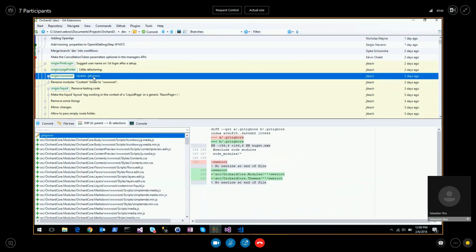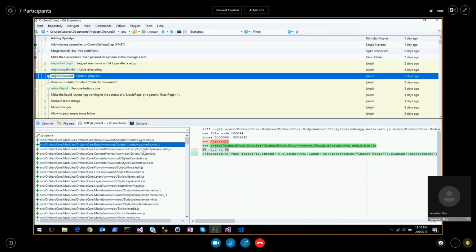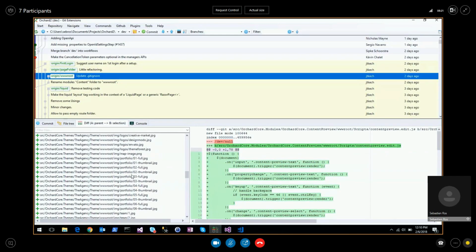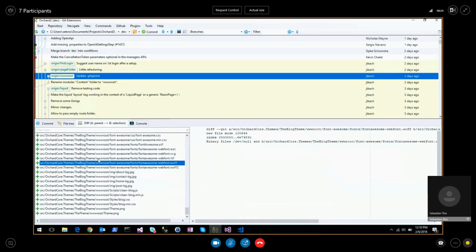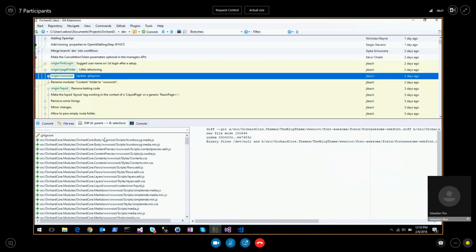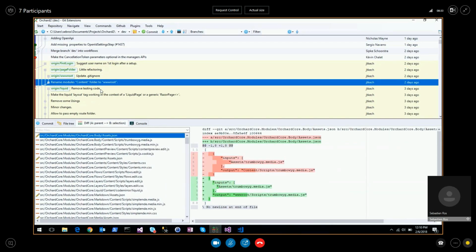This branch, again, from Jean-Thierry is to change the folder named content to wwwroot, okay, which is a default in an ASP.NET MVC app or ASP.NET app, to place the static files. So any modules that has a wwwroot folder, this folder will serve static files, okay, instead of the content folder. So it's just renaming where we place the static assets, and then all the current static assets are moved now to wwwroot folders. What is weird is that I don't see the other folders being removed. Oh, maybe they are there. Yes, they are there. Okay, good.